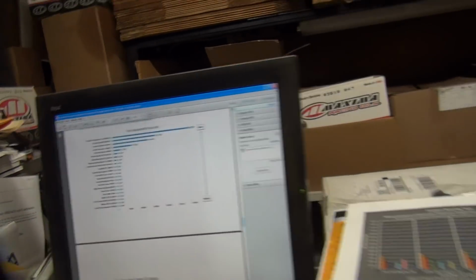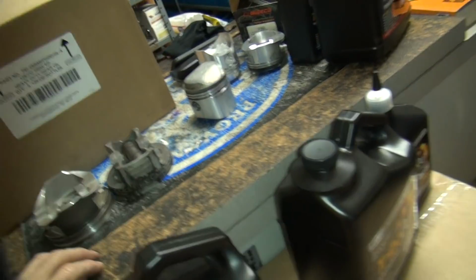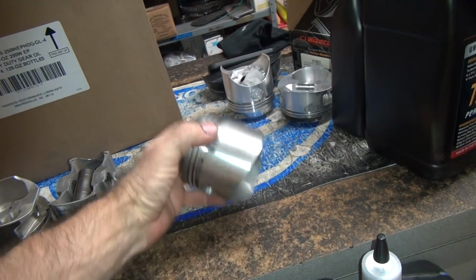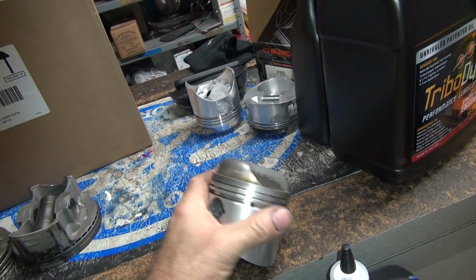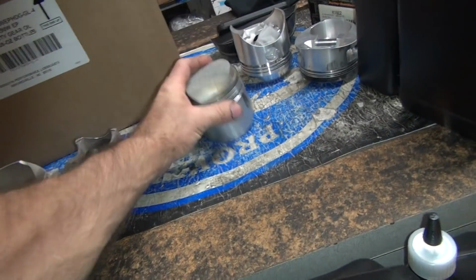But anyway, they all test out pretty good, but my test is what I run at my race bike. That's the test I care about. Real world. Real world is right here. It got me to the finish line, and I can put this piston right back in. It's not warped or anything. The wrist pin slides back and forth. There's nothing wrong with the ring lands. I just took it out because I figured it was junk. It isn't. I could have just put the damn motor right back together and made another pass.